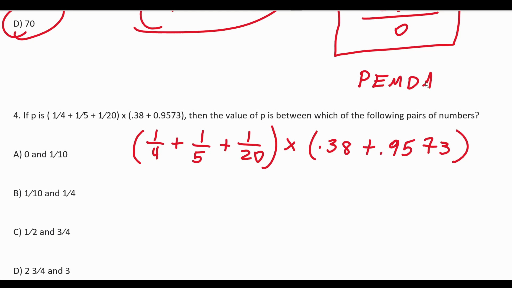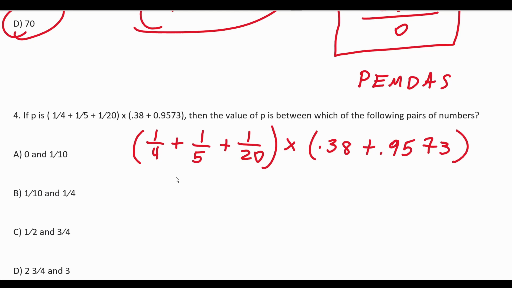All right, so for this one, we're going to have to be mindful of the order of operations as we work this one out, notably PEMDAS. As you can see, we have two sets of parentheses. In this set of parentheses, there's only addition, so there's nothing to worry about there. In this set, there's only addition, so there's nothing to worry about there. So we're going to work out what's in parentheses first, and then perform this multiplication next.